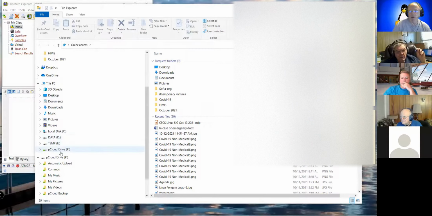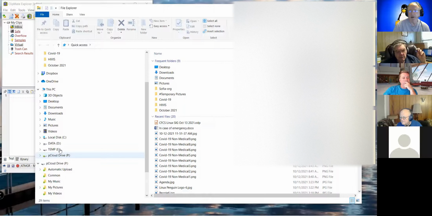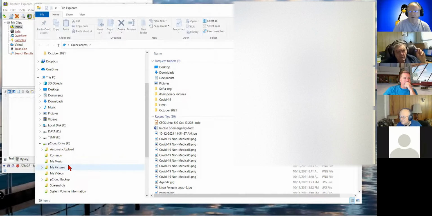And when you download pCloud Drive, it's very much like Dropbox. It will install itself as a drive. You can choose what drive letter you would like. So I chose drive P. And then for all my computers, and I have a tendency to do this with a network attached storage as well, I create a common folder. That lets me drop things in this folder from any computer that may be online.